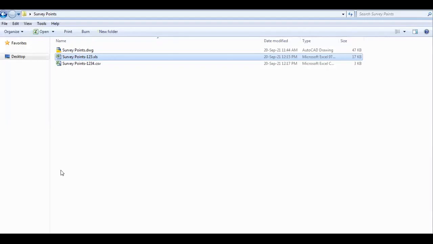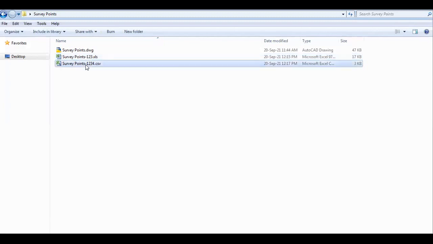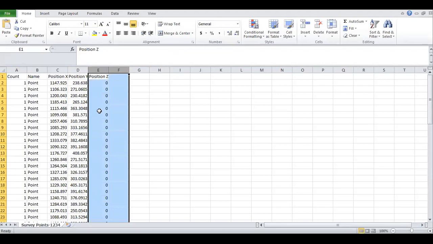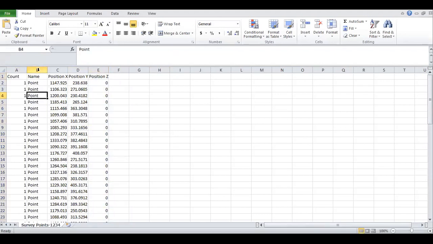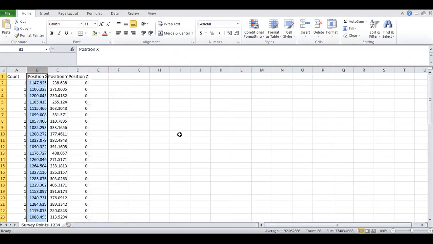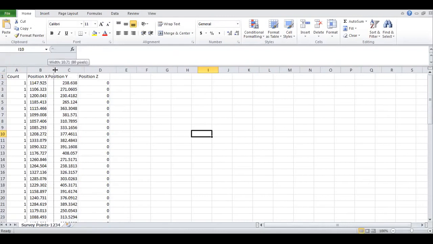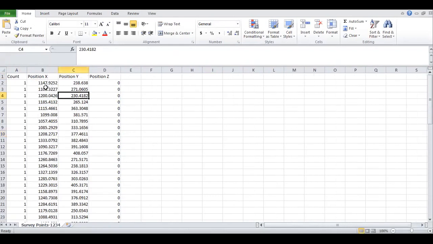Okay, let's see what we have in this file. See, this is now a CSV file. Open this file and there you go, finish. You got your point number. I can delete this one, I can remove this column, and for sure when you have your points, there will be some specific Z value, and in case you have only setting out data, you will have only X, Y values. Then if you want, you can upload these Excel X, Y data in your total station, in your GPS, in case you want to do your setting.